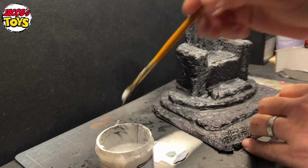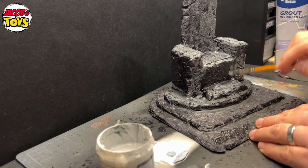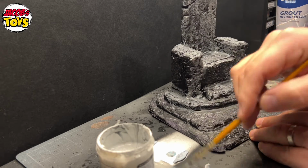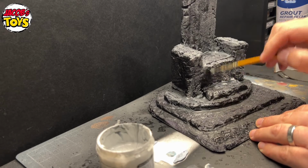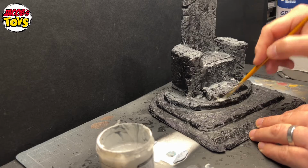As you can see here, as I'm starting to dry brush it on, the grey's going on quite nicely, and you can see there the little cracks that I cut out are staying black. It gives it a really nice effect. So yeah, just put a nice healthy amount on.